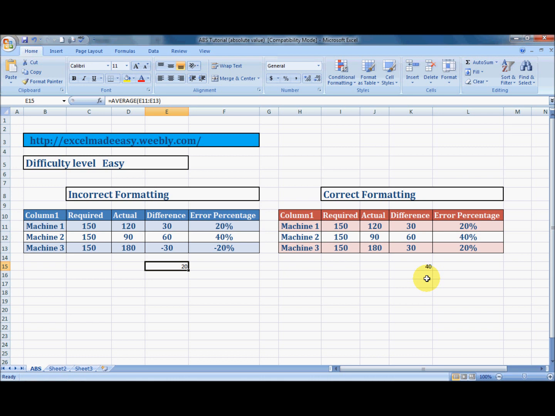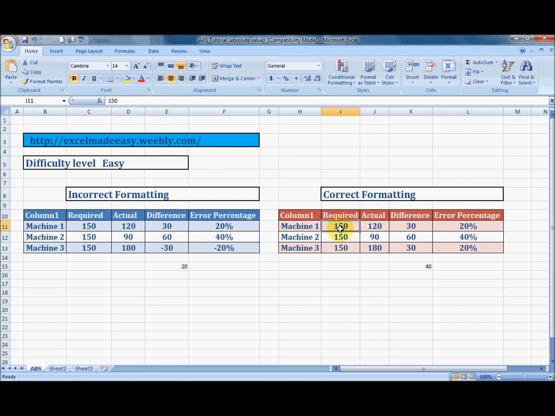Hence, to correct this formatting problem with Excel, which is an inbuilt problem, whenever we have to make such kind of calculations, we will have to move into this type of thing. If you see over here, I have done the regular minus format: C11 minus D11. Over here again, I11 minus J11.